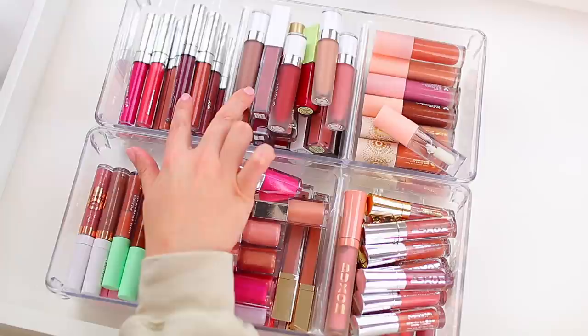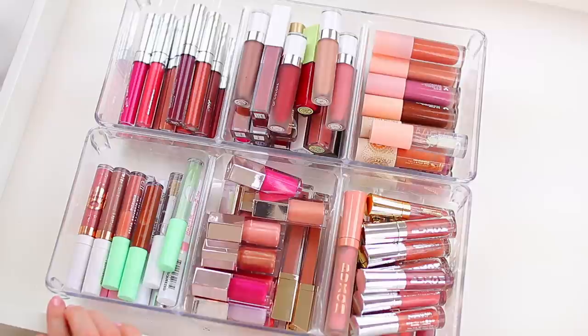So today I have lip glosses in these three sections, and then I have liquid lipsticks, and then over here I have lip glosses and lip oils. A lot of my lip products got neglected in 2020. I mainly wear lip gloss these days because I wear them on camera when I'm filming videos, on Zoom calls, and sometimes just around the house. But a lot of my regular lipsticks just haven't gotten worn.